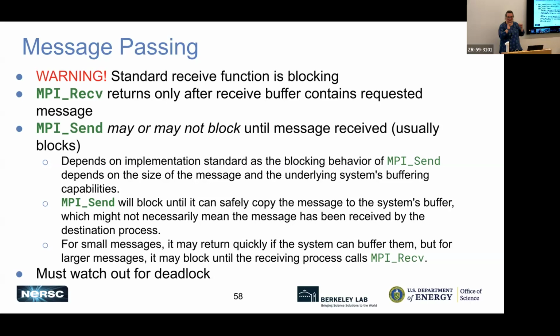If I'm sending a small message and you don't get it, I'll just send it again, no biggie. If I'm sending you a big message, then I'm going to make sure that you're there. So often the send will be like, hey, are you ready to receive? And if it doesn't get an answer back that you're ready to receive, it'll keep asking, are you ready to receive? Until finally you're ready, and then it'll send it. But it's a pretty big investment to send that thing out.